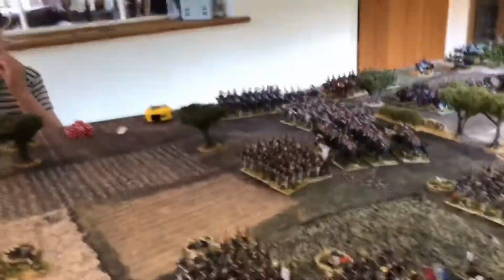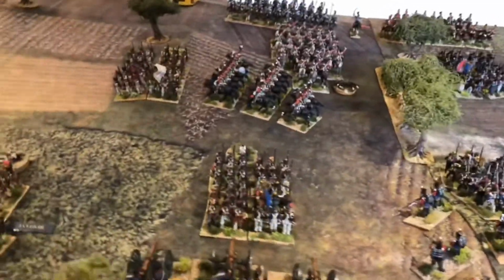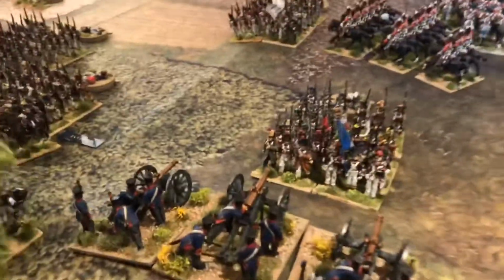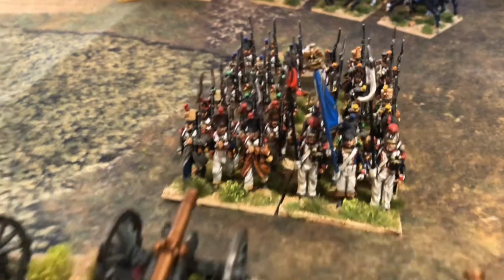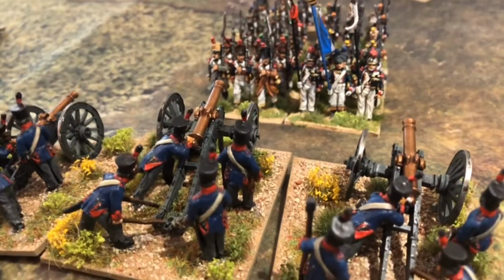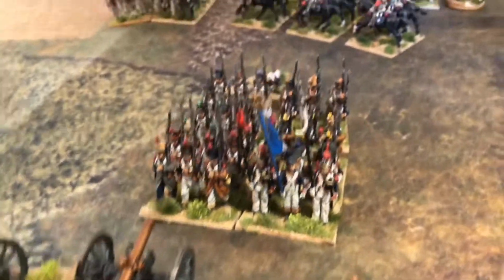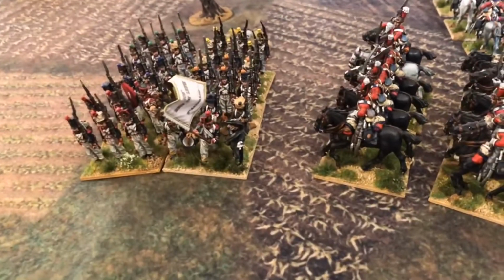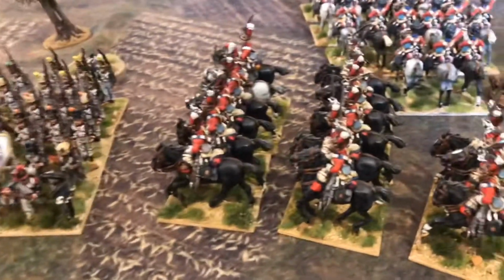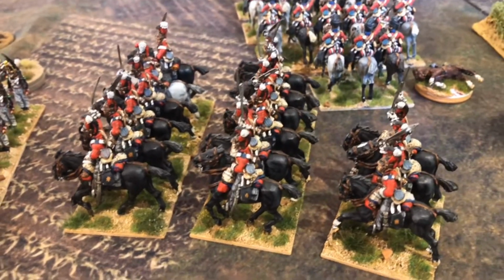As we move across, and we have to remember this is only turn 6, we have an unfortunately hesitant French infantry battalion right in front of the Dutch gunners. They are absolutely salivating at the prospect. Meanwhile, their sister battalion, which is out of support range, is also in trouble because the British lifeguards are about to charge them in the flank.